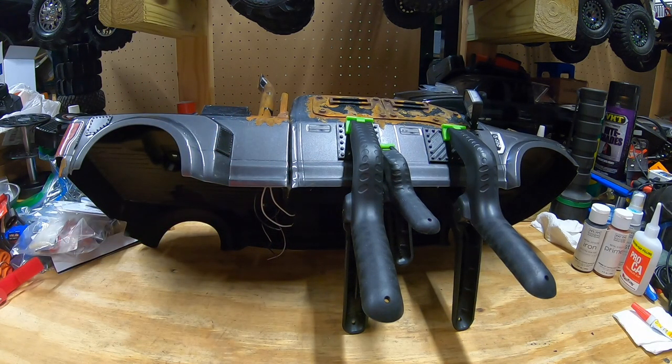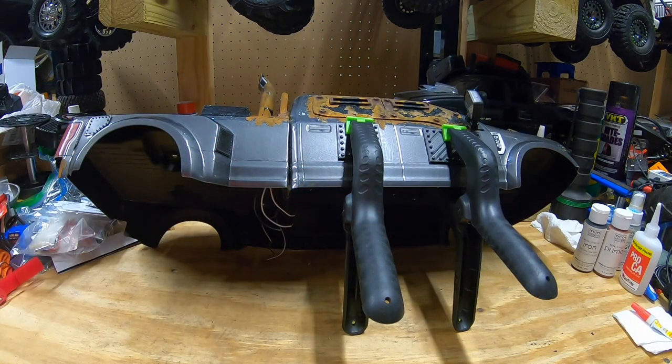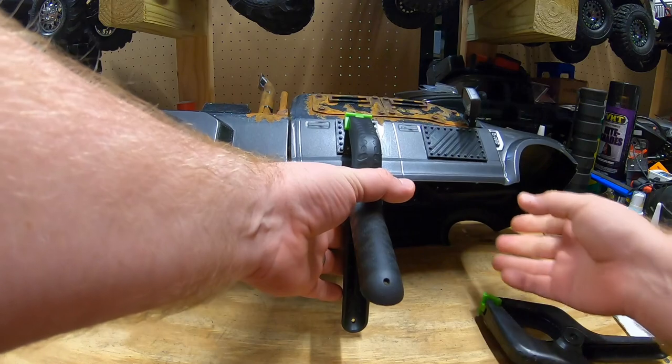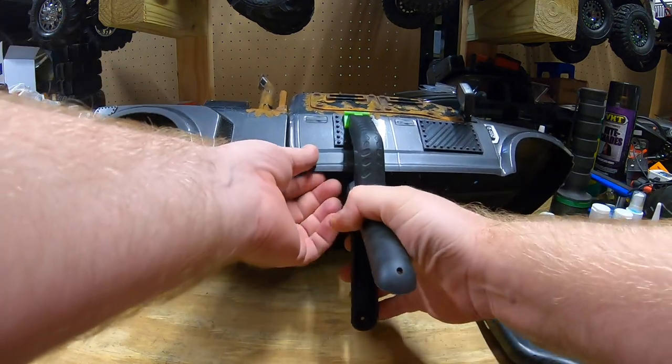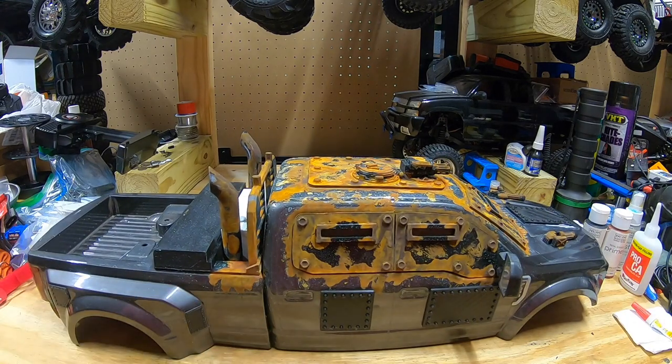So far so good. I know this stuff's kind of boring, but I wanted to show the whole process, if anybody was interested in how we attach these or anything like that. So yeah, everything's on there.